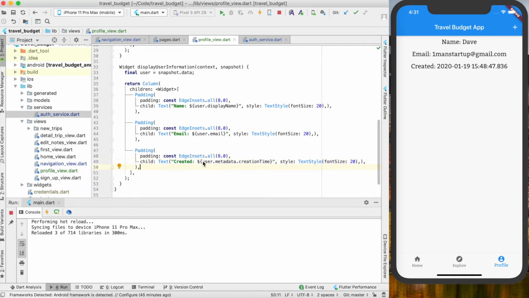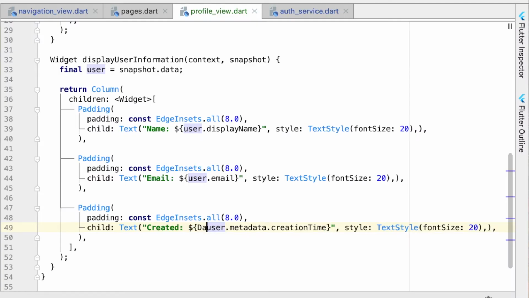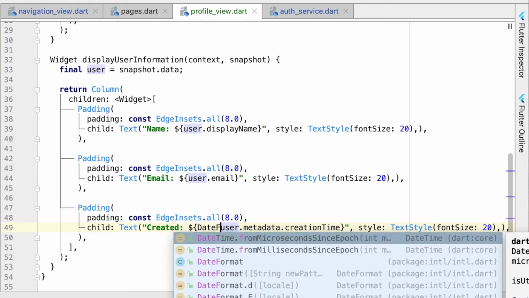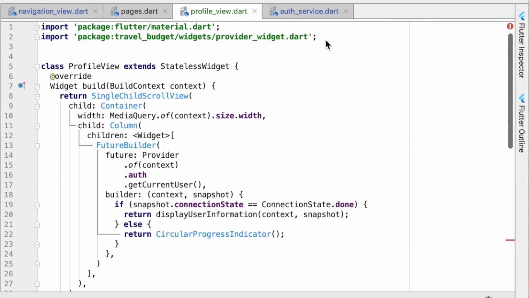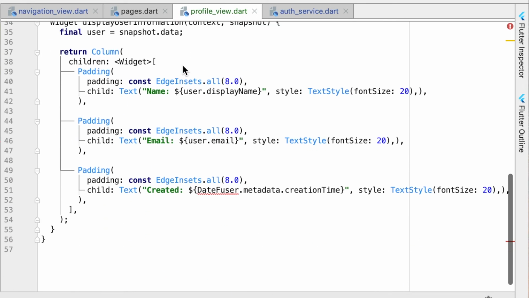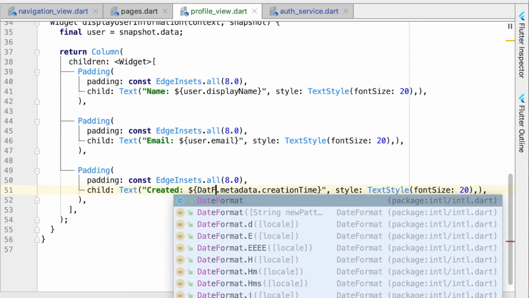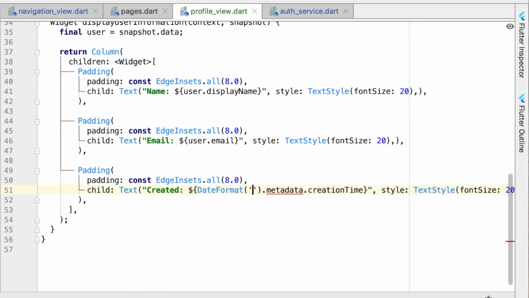So if you remember, we do have a way to convert this, which is pretty simple. You can just do DateFormat. And this does require us to import something. It's intl that we have to import. So import that package. And then down here, we can do our DateFormat, and then we can just give the date format as a string.